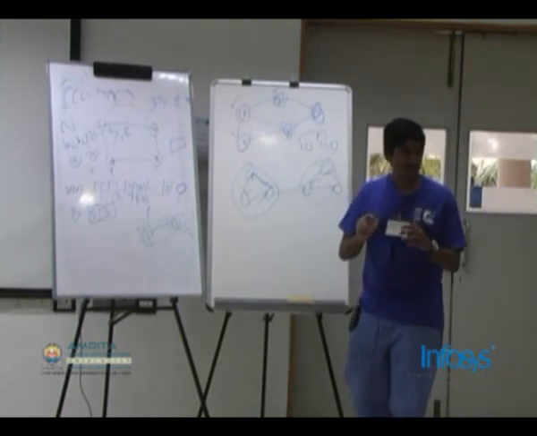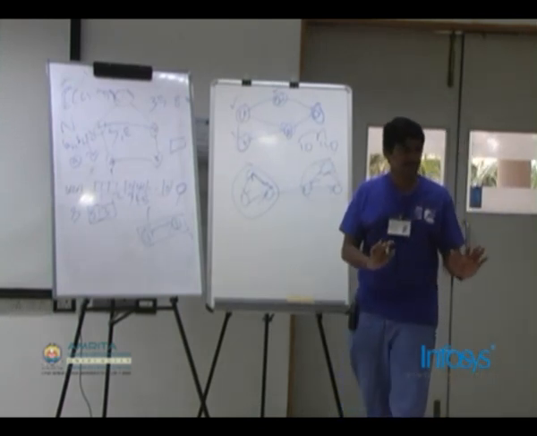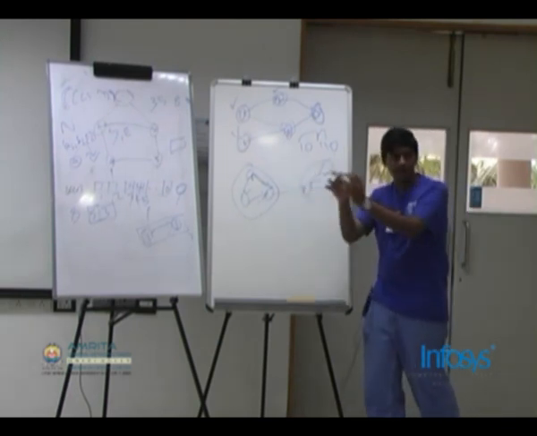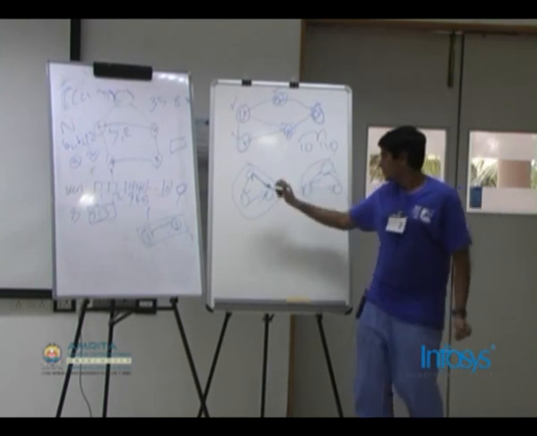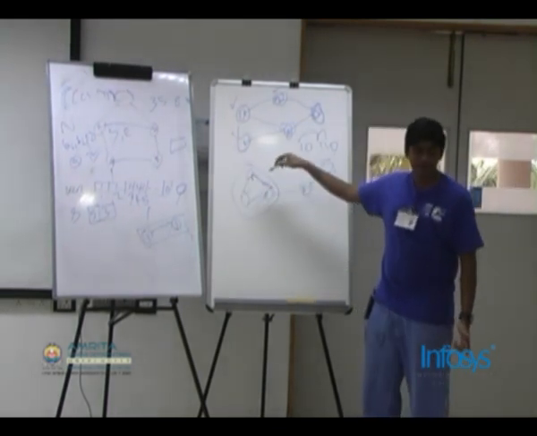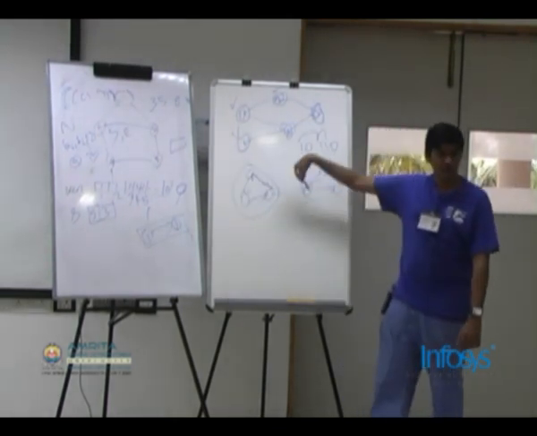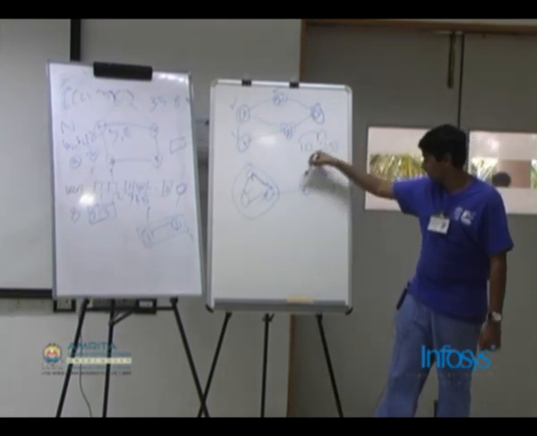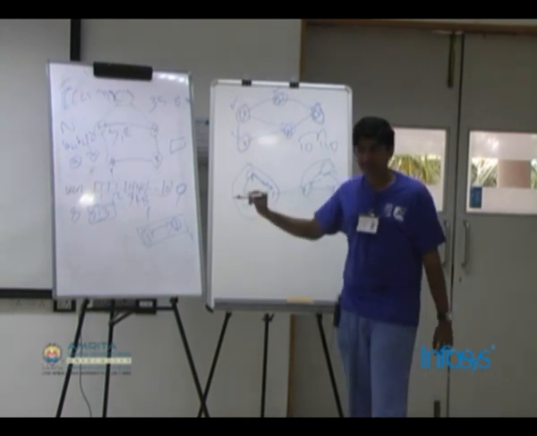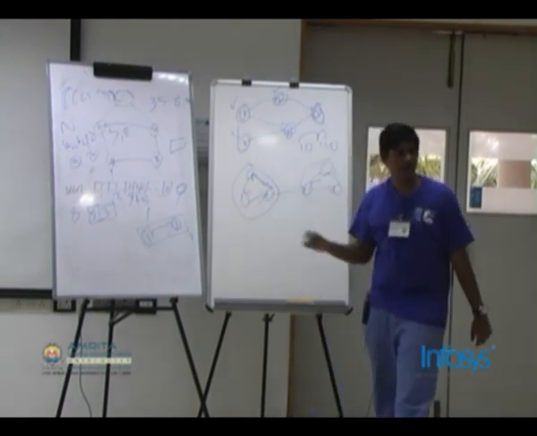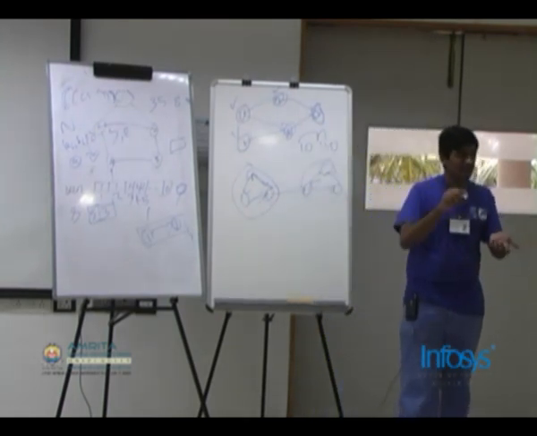Okay, so are you clear with what a strongly connected component is? Basically, a graph has many strongly connected components. The claim is, if this is a strongly connected component, just replace this with one huge node. If this is a strongly connected component, replace this with one huge node. Then the first claim is the resultant graph will be a DAG. That is, it won't have any cycles.